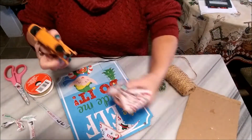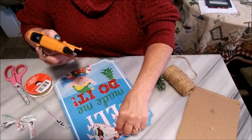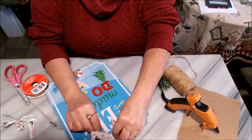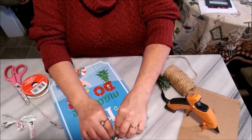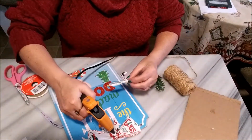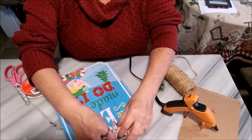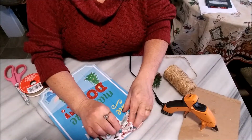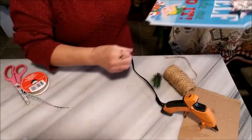Now, let's put the bow on. Now get your little bitty bow, your shoelace bow I call them. Okay. Now, let's set this aside and let it dry.